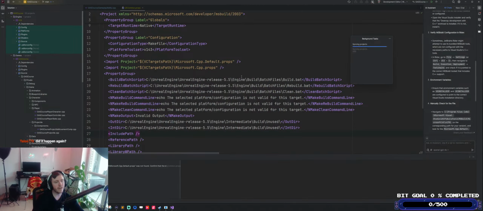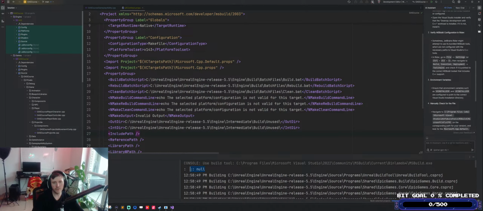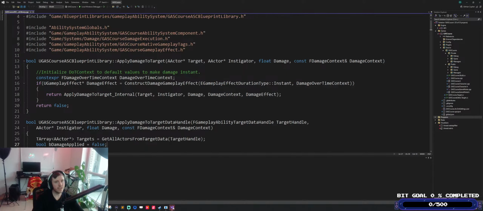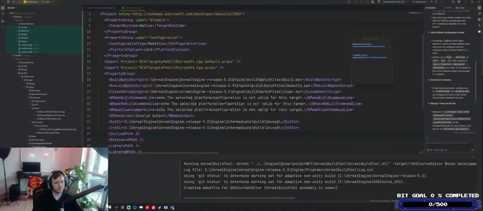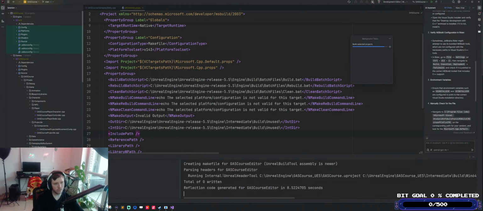No, like it didn't vanish again, but like now Rider's having trouble finding like the MS build configuration, so it's failing to even build. Hopefully I just fixed it, but I doubt it. Because there's still like null here, and I don't like the fact that it says null. So, you know, just in case we do have Visual Studio, but let's see what happens. Fingers crossed.